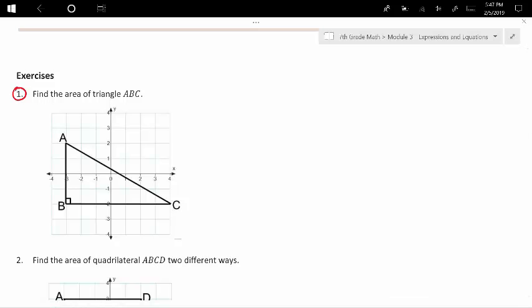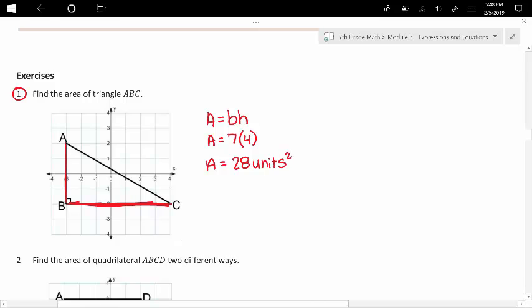All right, so hopefully you have paused after you had done the work. So this is a triangle. So to find the area of a triangle, we do A equals base times height. And the base is this length right here. And that is 7 units. And the height is going up that way. And that is 1, 2, 3, 4. So our area is 7 times 4, which is 28. We don't know what the units is here. They did not give that. So we must specify though. Sorry guys. That is 28 units squared for our area.